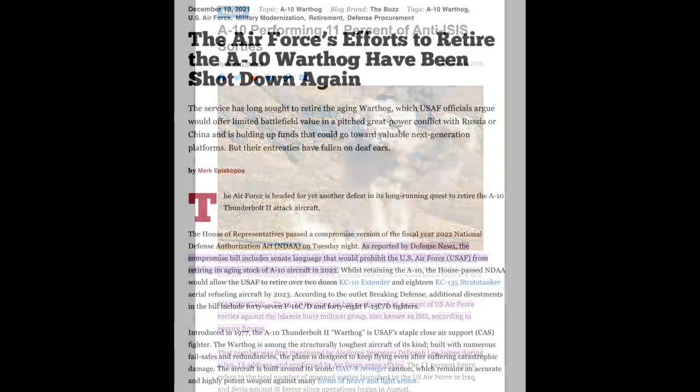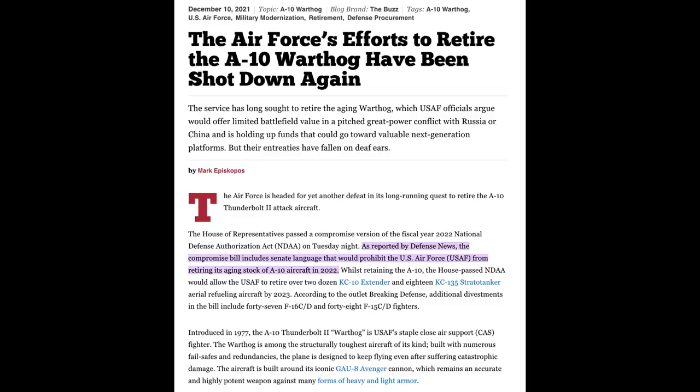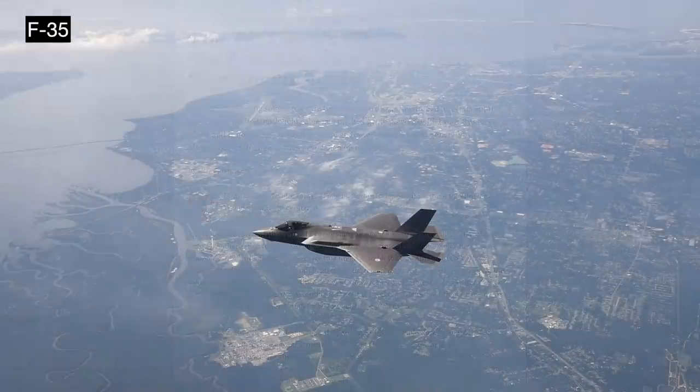The plane is scheduled for future retirement, with its role assumed to be filled by the F-35. But there has been pushback over that. For one thing, buying new F-35s would cost a great deal more compared to simply upgrading the A-10. And while the F-35 is multi-purpose, it would be hard-pressed to fill the A-10's niche of providing low-altitude, wide-ranging, loitering support.